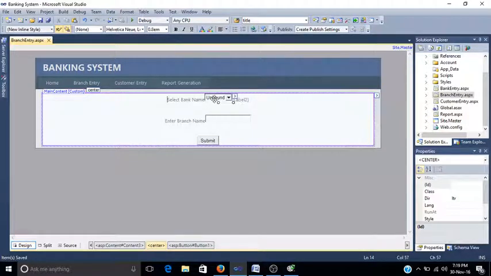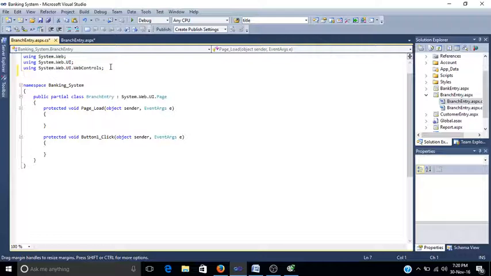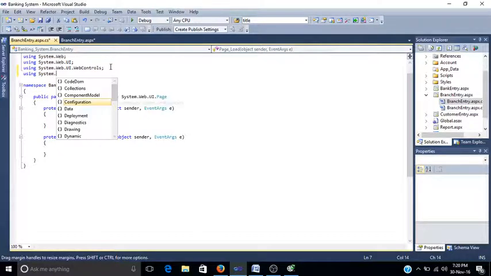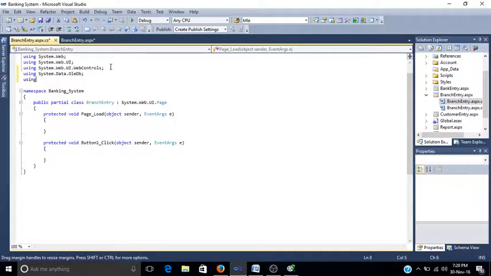Now when this page gets loaded, whatever banks are available in our database should be displayed in this drop down list. So first of all we will do the coding for that. I will double click on this submit button, and here we will include two namespaces: using System.Data.OleDb, and after that using System.Configuration.